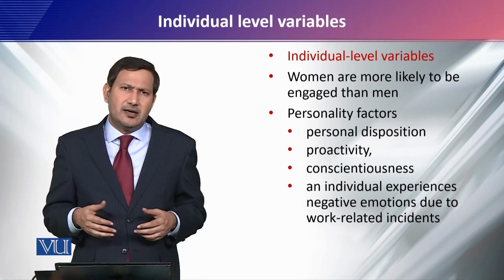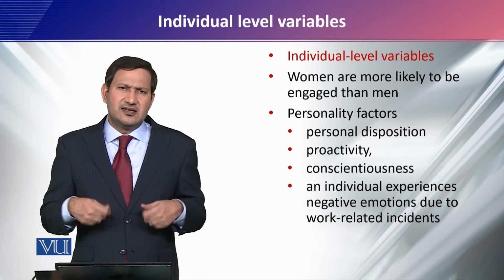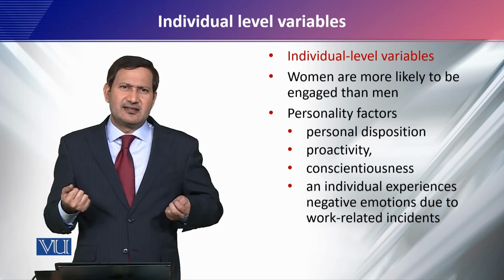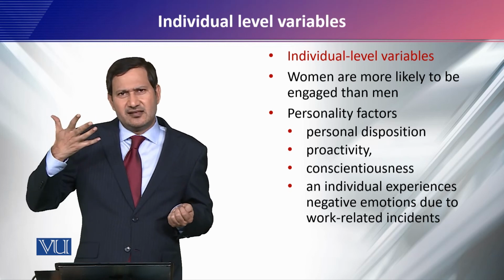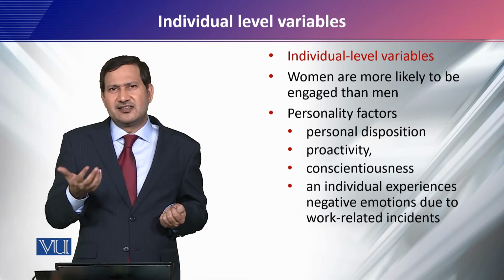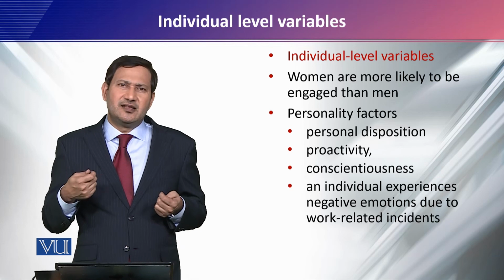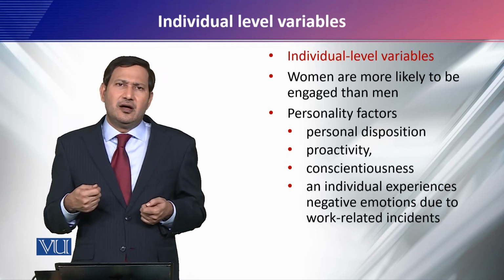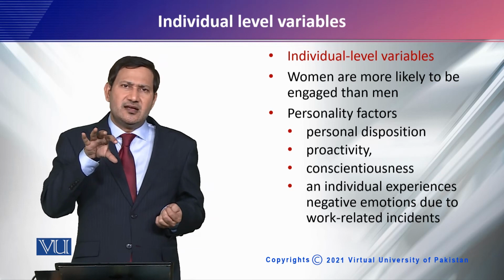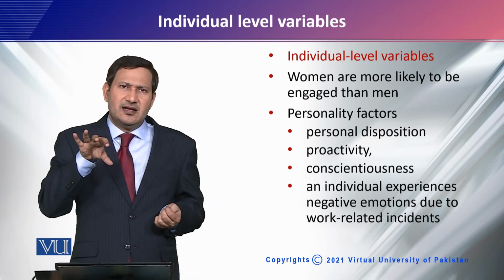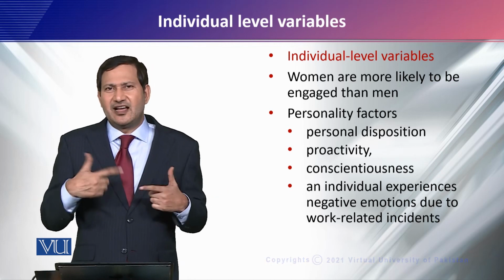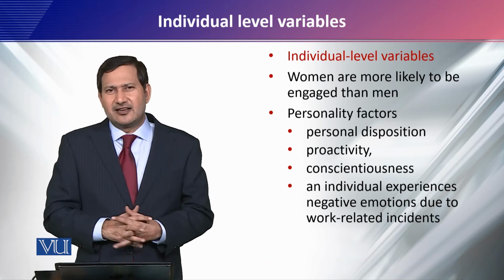So this is how you see it, and these are the individual level characteristics. Different individual level characteristics, that is, genetic mechanisms, family circumstances, personal circumstances, or their attitude and behavior, will influence whether that person is going to engage in the job or wants to stay away from the type of engagement we are talking about.